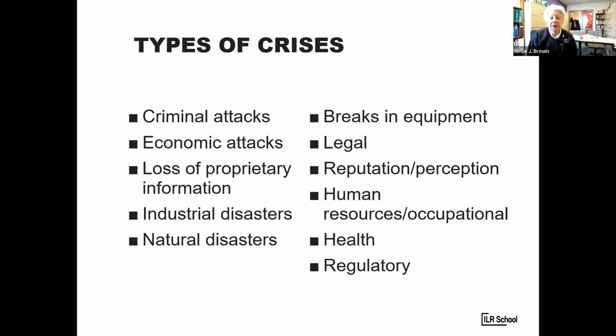Now, I know a lot of people don't think of themselves as being at risk for a loss of proprietary information. They say to me, well, we don't have any patents. It's not like we're worried about that. And I said, well, think about this. Could your computer system be hacked? And if it did, could information about your employees be stolen? Things like social security numbers, credit cards, health information, things that people rely on you to protect. Proprietary information could be access to the control systems of your processes, depending on how those operate.